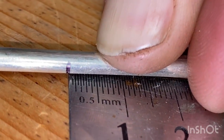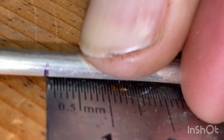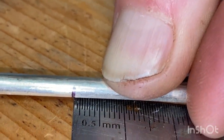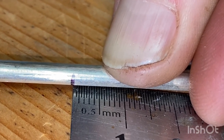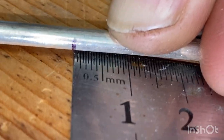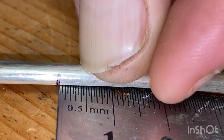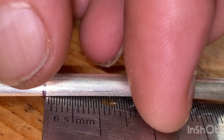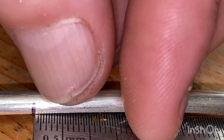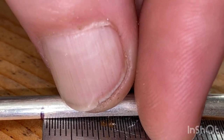So my mark is just to the left of the ruler, and that's where I've got to cut, right along that black line, and don't touch this silver side on the other side, as in cut this side through the black line, and it'll be perfect there. But I'm going to leave a little bit of black line and file it down so it's nice and flush, because cuts aren't always nice and neat.